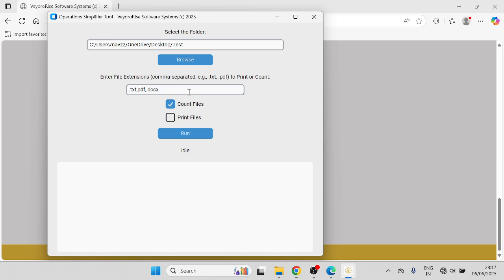So basically I want the files of these three extensions printed. You have to follow this format when entering the information, like .txt, .pdf. I think I missed the dot. Yeah, here .pdf, then .docx. Then select print files and click on run. So it starts printing the files.